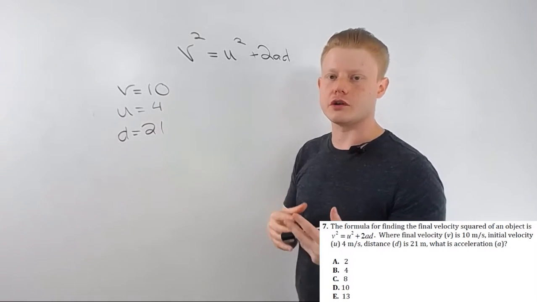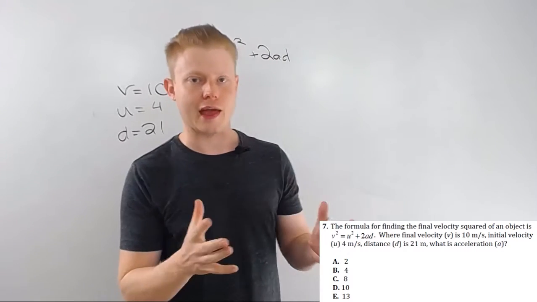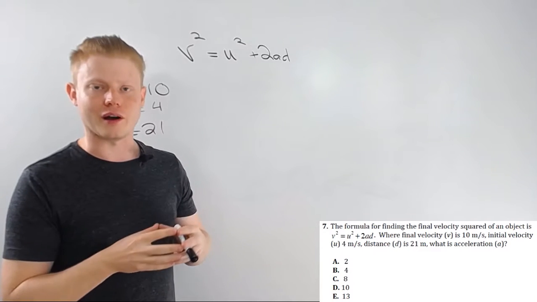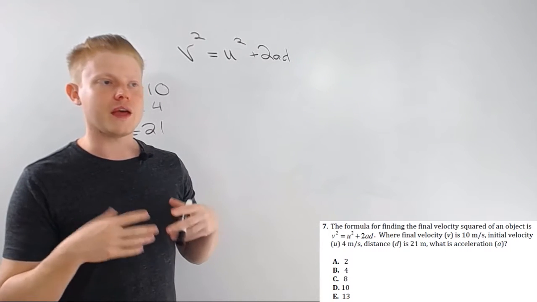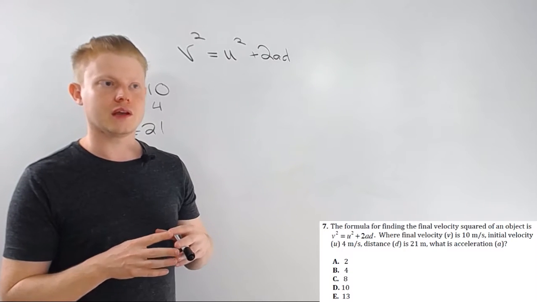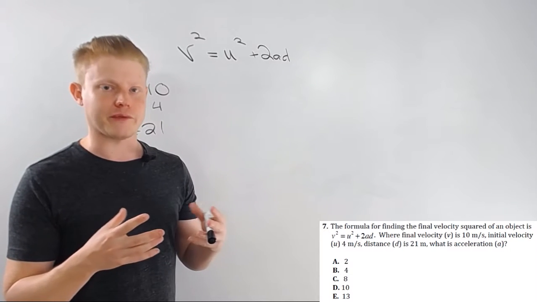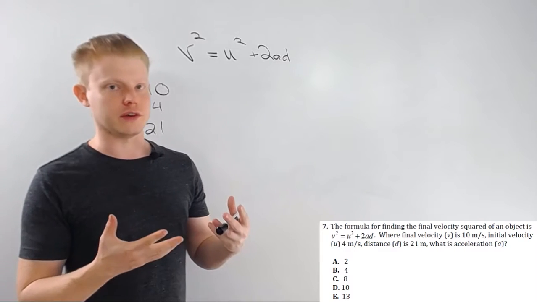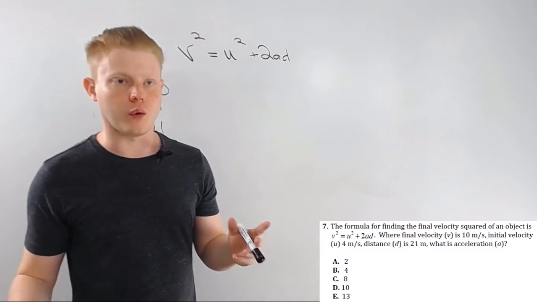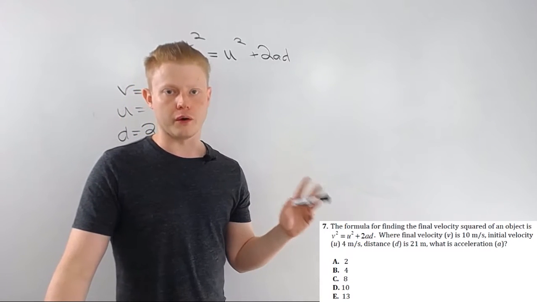Now in the problem at the bottom of your screen, it's not as tough as these can be because they actually give you the variable in parentheses. And they may do that when you have a more difficult equation like this one. But a lot of times you're going to have to figure it out. It'll always work this way though: there'll always be one variable to solve for. As long as you have one equation, you can only solve for one variable.